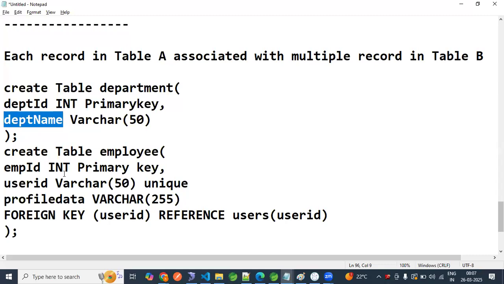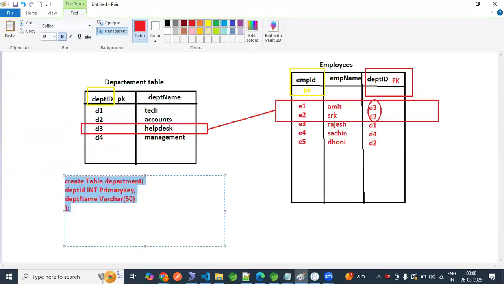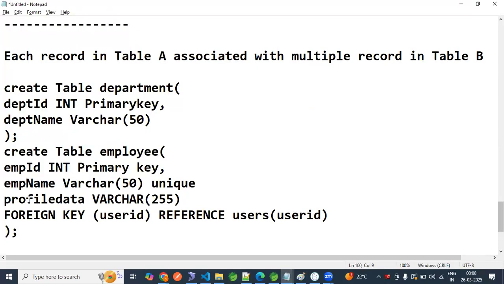Okay. Now create table employee. First is employee ID, which is the primary key of our table. Now what is the other thing? Employee name. Instead of this, I can use EMP name. Employee name is the second column. Then the third is what? After employee name, what is our diagram showing? Department ID. Let me use DEPT, department ID. That is fine, right? But what type is department ID? Int type. I can use int type.